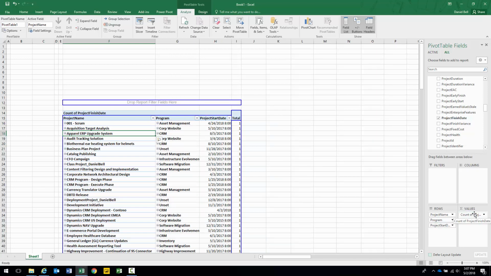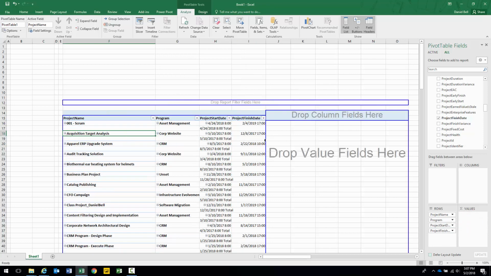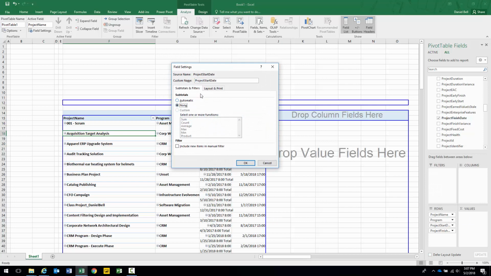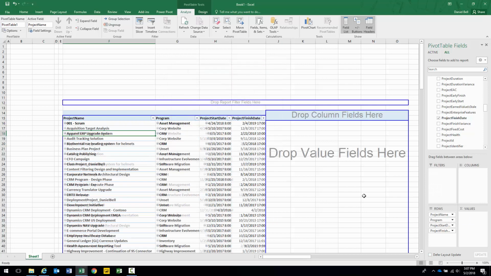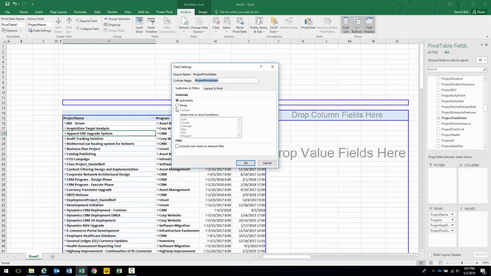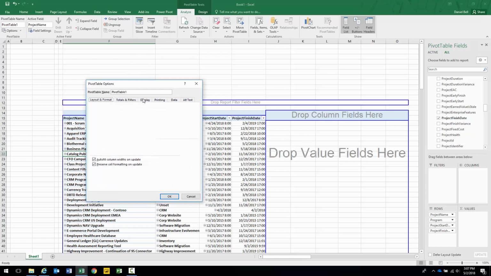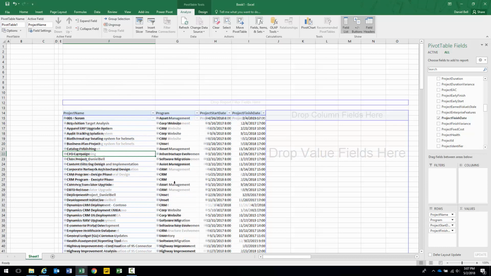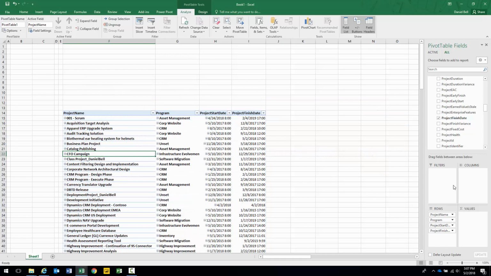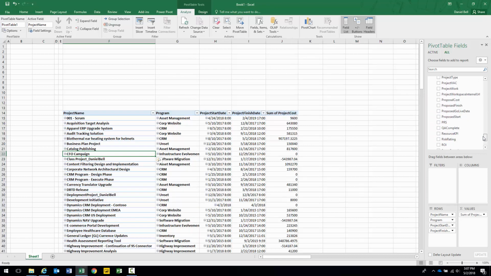But what we're going to do is this. We're going to move them over, put them there. There's my start and finish date. We'll go ahead and change those like we did. Now we'll change the finish date and make sure it's not going to total it. Good. Okay, now I can go back to the formatting that I had before. Excellent. And what else do I want? Well, I want project cost. There's my cost. And work. Go ahead and have my work field.